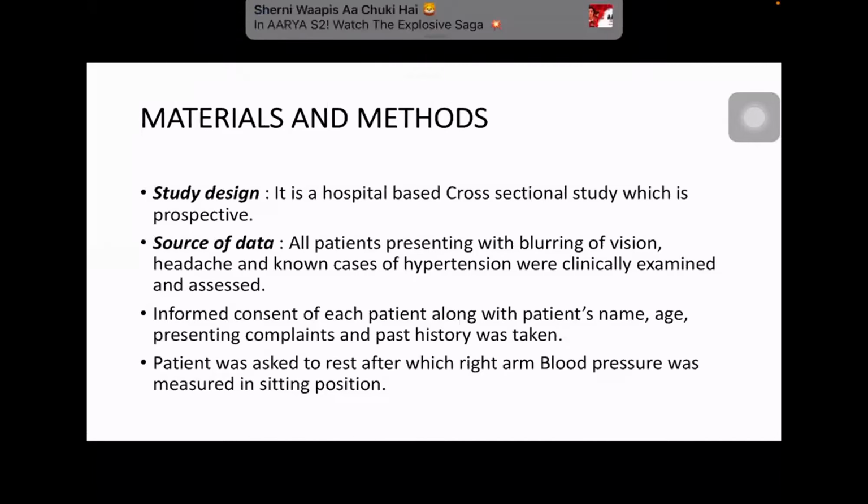The results: the demographic data of my study shows subjects in the age group of 45 to 55 years are more than in 55 and above. Subjects are equally distributed among males and females. There are more subjects with duration of hypertension in less than 10 years than in 10 years and above. The frequency of grade 1 hypertensive retinopathy is more than grade 3, which is more than grade 2 hypertensive retinopathy stage.